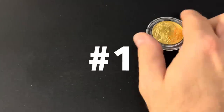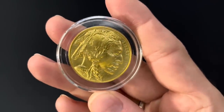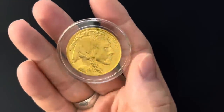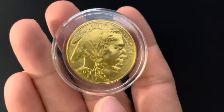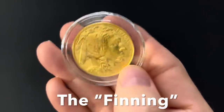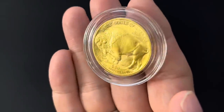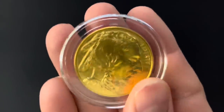Number 1 is the American Gold Buffalo, and I am in love with this gold coin. I have five of them so far and I'm going to keep on stacking them. This 24 karat beauty is a sight to behold — the coin's relief is just shockingly high. The edge can be a little irregular but come on, it's just beautiful. Look at that buffalo — so iconic. When I first held one I was instantly hooked. They are usually slightly less expensive than a gold eagle, at least that's what I've found.